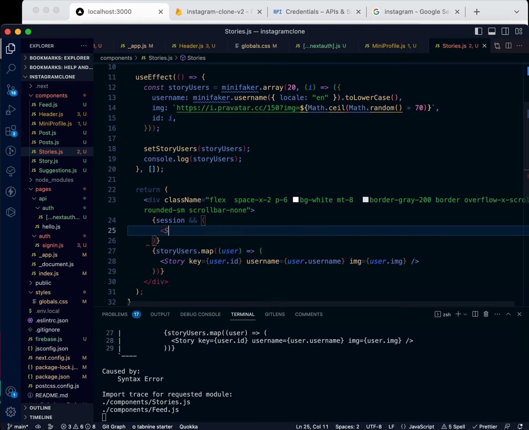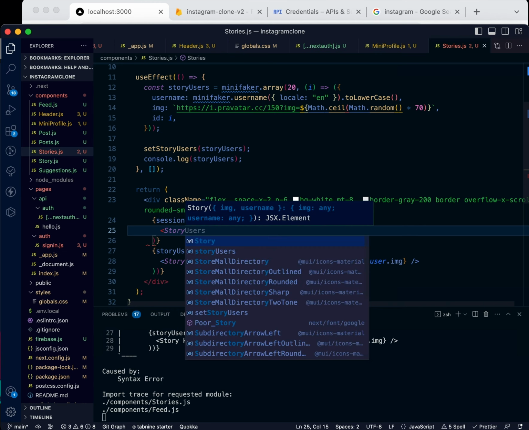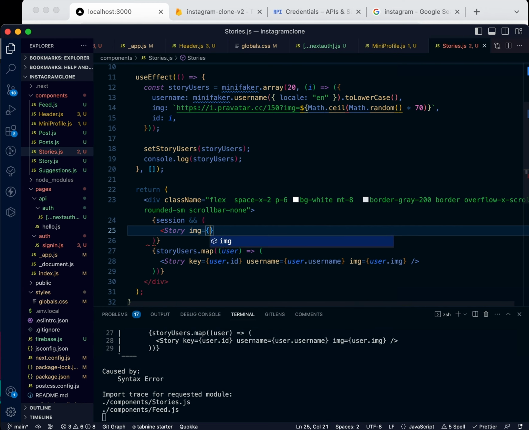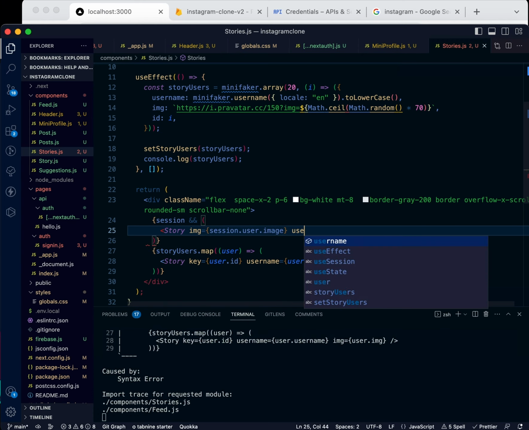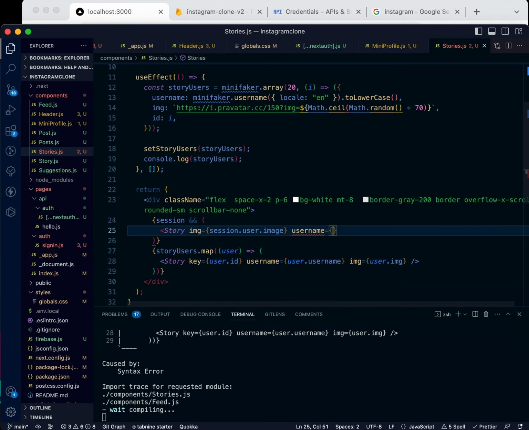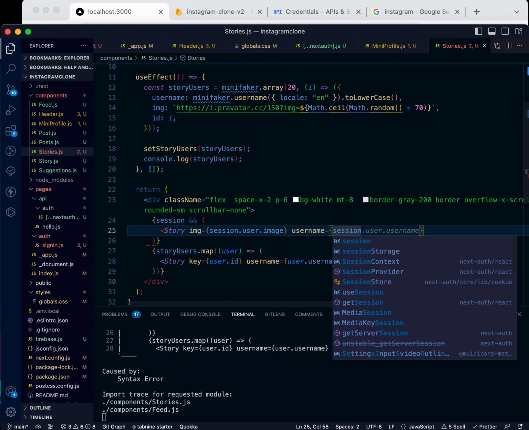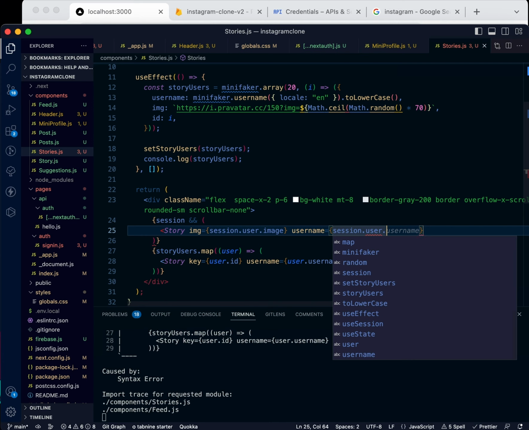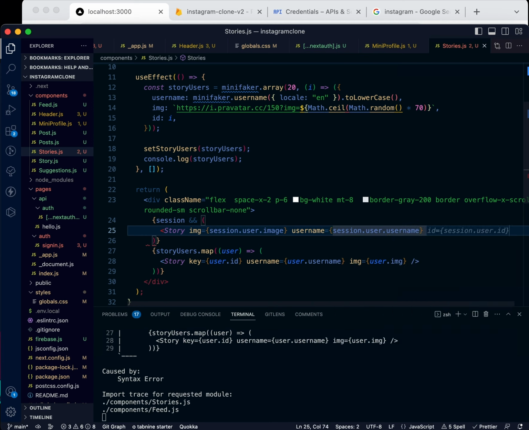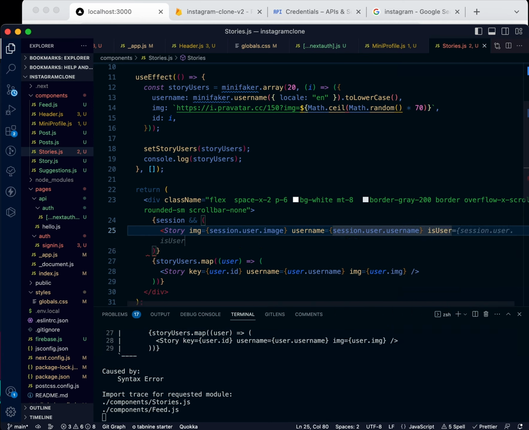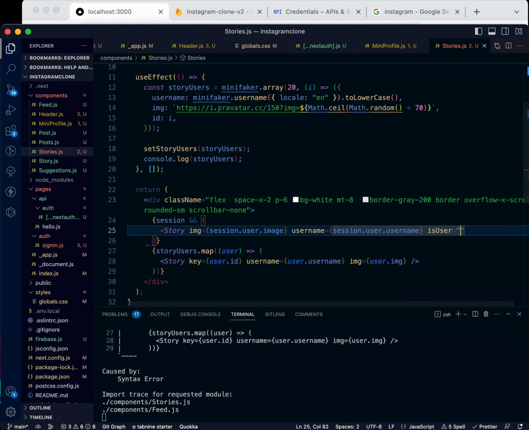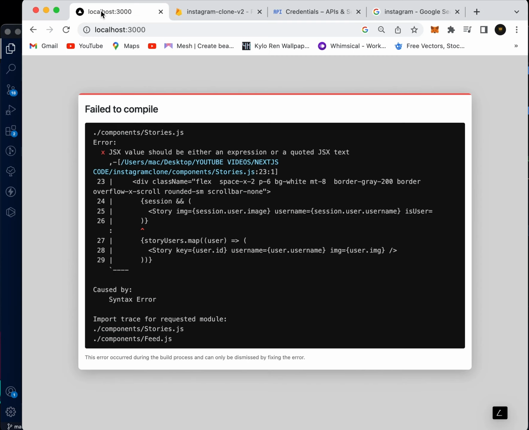We're going to say story image equals session.user.image, username equals session.user.username, and isUser, because, okay, let me just put this true.